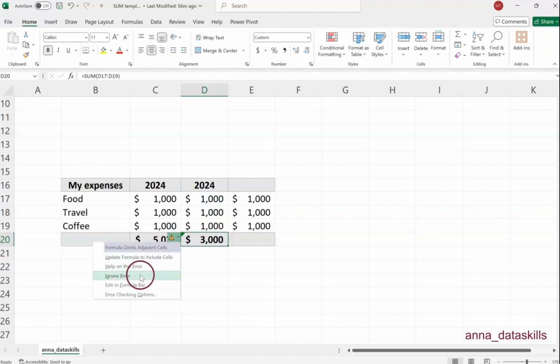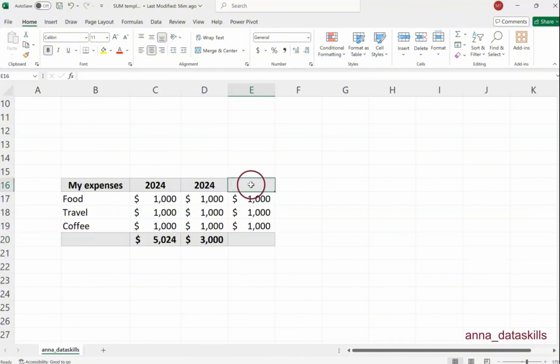And let's ignore this error. It's not a big deal right now. But the best option probably would be to prevent the situation where the year could be calculated. Let's look at this cell where we'll put the year number. Right now it is a general number. Let's change the format to text and then key here 2024. So it shows an error. Let's ignore it, it's not important right now.